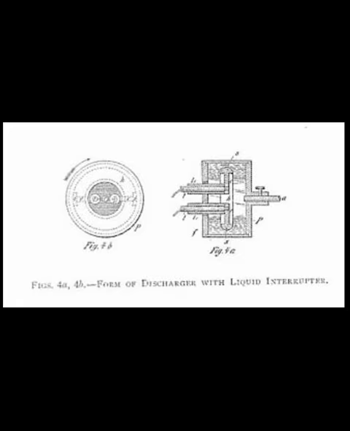Very powerful effects were produced by discharges of this kind with liquid interrupters, of which a number of different forms were made. It was found that, as expected, a longer spark for a given length of wire was obtainable in this way than by using air as an interrupting device.